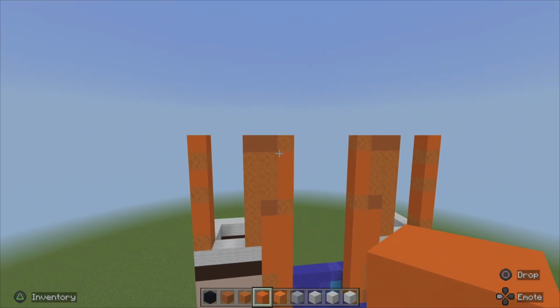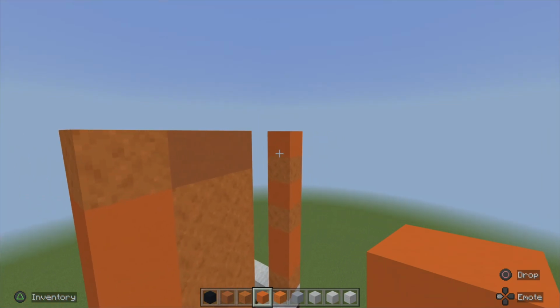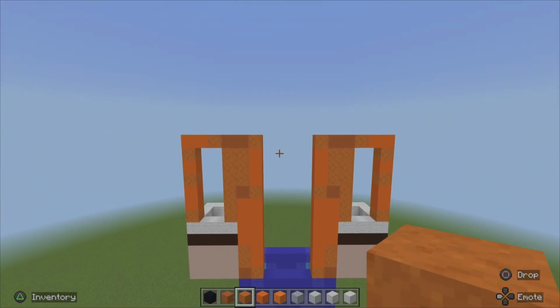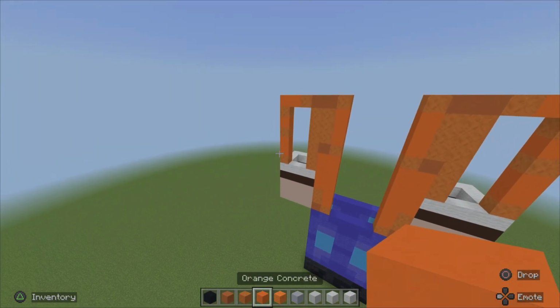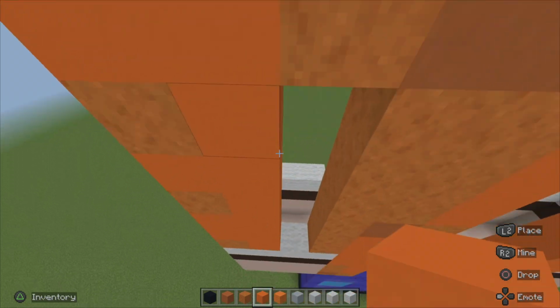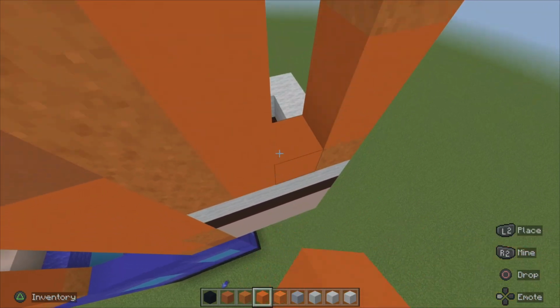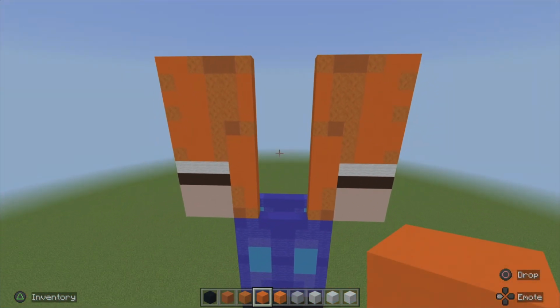Okay. Move in 1 orange concrete on the top layer on both sides. And then place a smooth red sandstone covering it and connecting it towards the orange terracotta. And with the 2 gaps on both arms, get your orange concrete and just fill it all the way up, just like so. That's 1 arm, and that's the 2nd arm. And so far, Vubbs should look something like this.